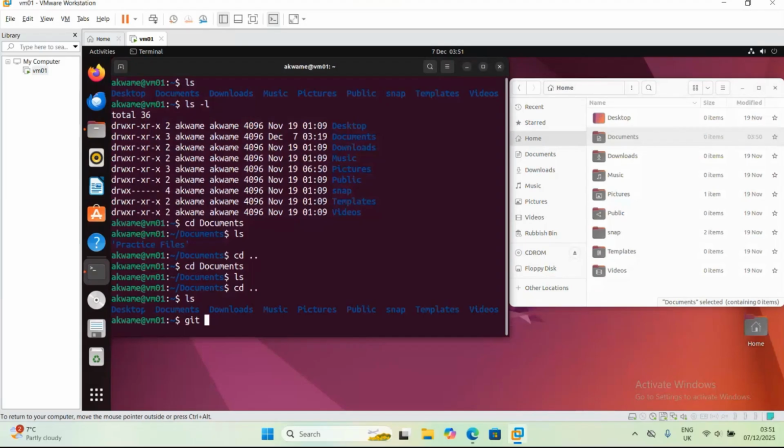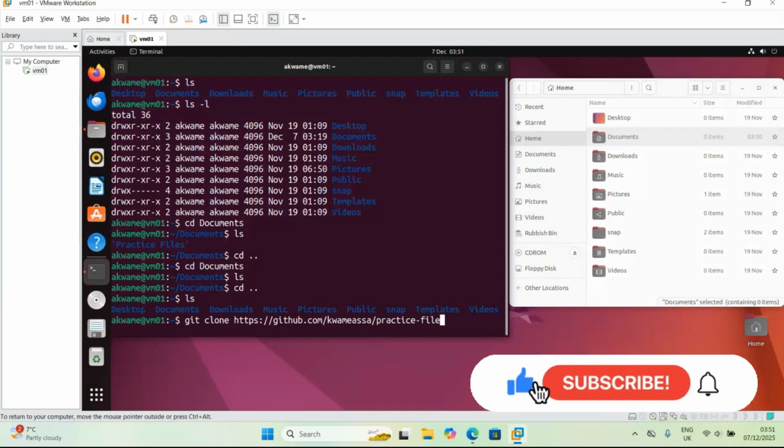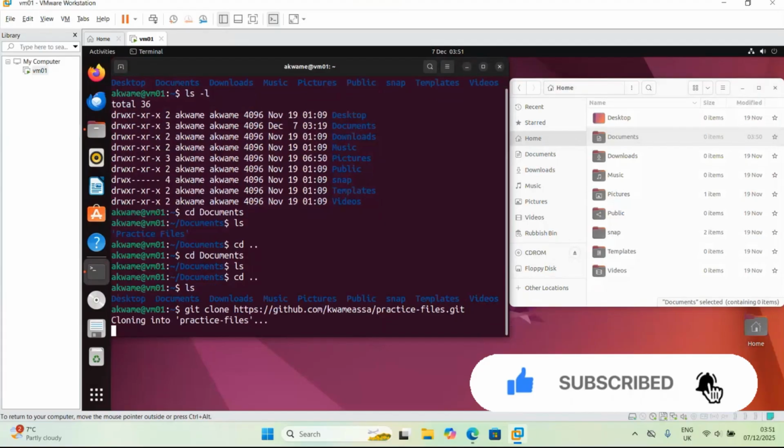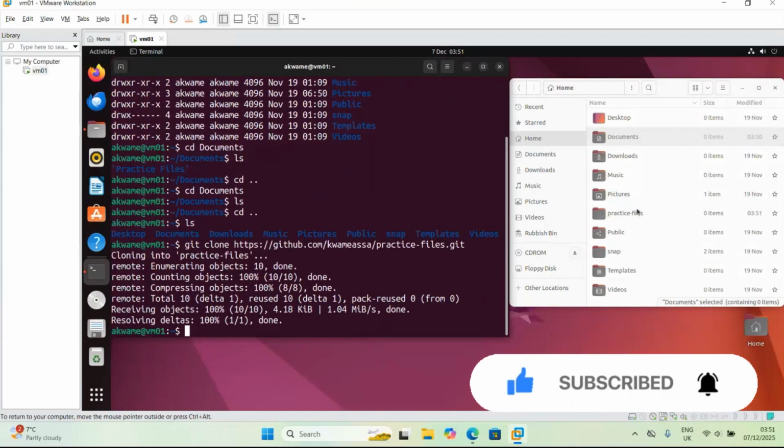Type git clone https://, which means I'm moving out of my computer system, and then I type in github.com and then Kwame Assa practice-files.git. So here you can see that I have managed to download this file, right?